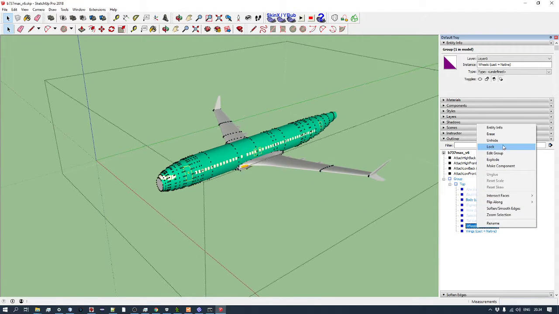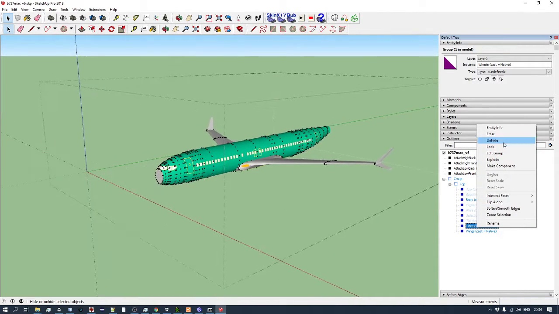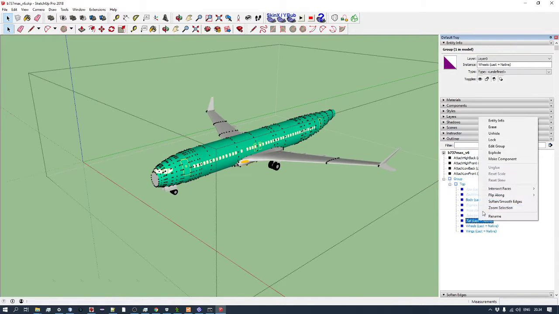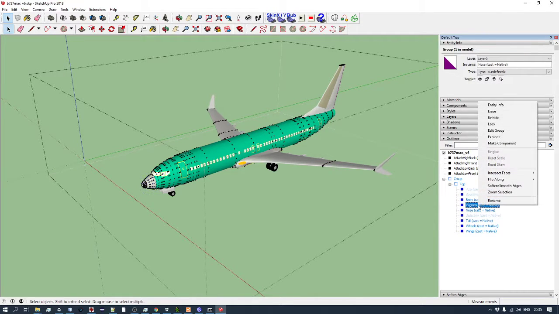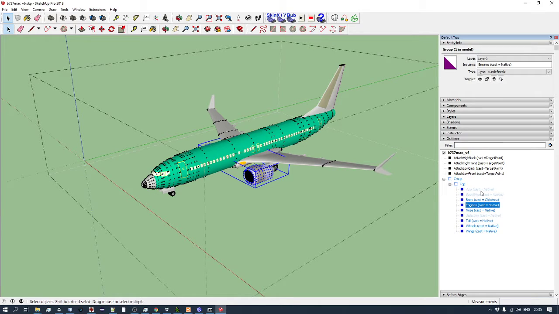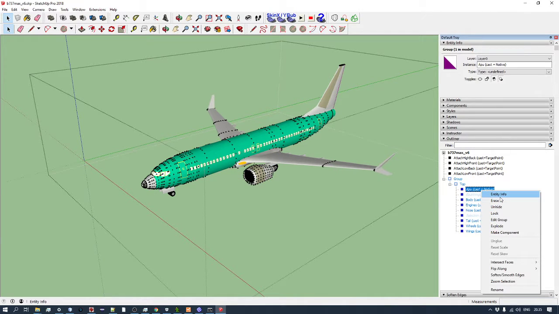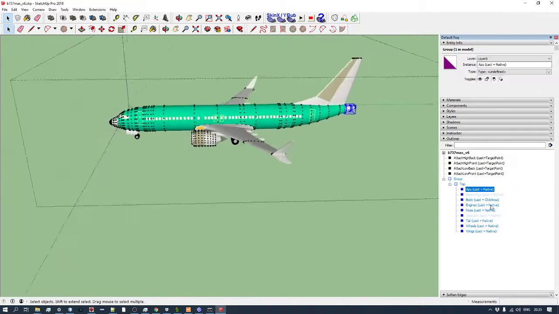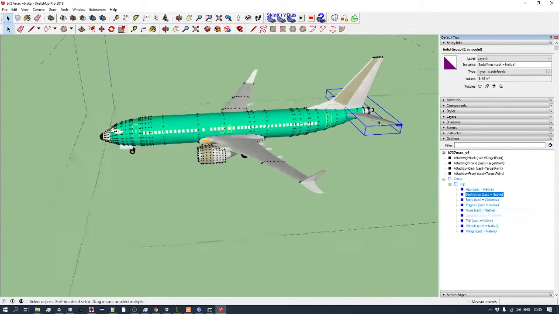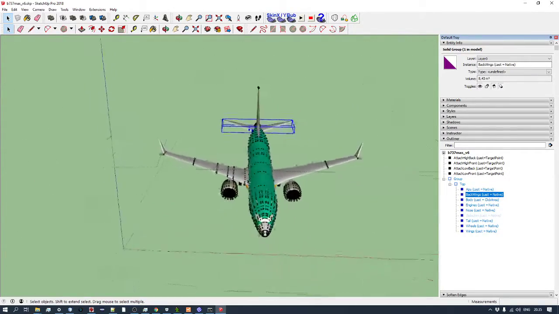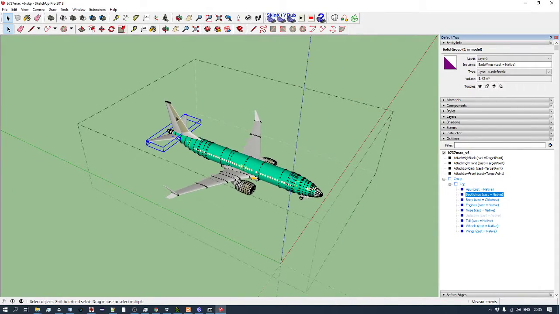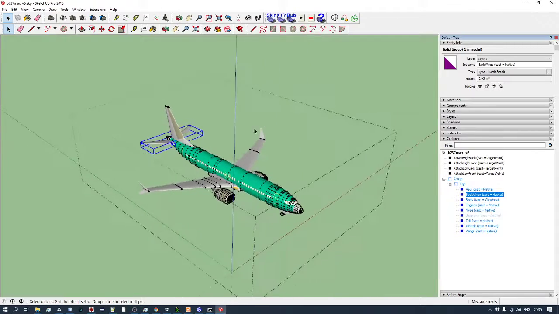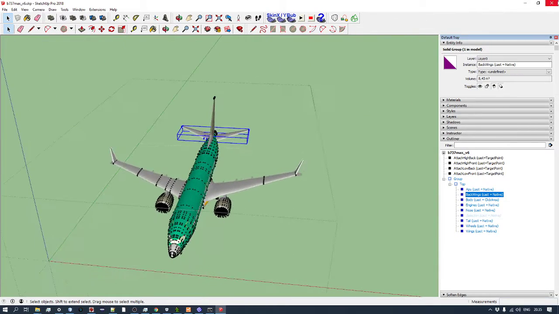So here are the wheels, the wings, the tail, the nose part, engine, APU on the back, and the back wing. This is already done, and this is the model I'll be using to simulate all the different stages of the assembly.